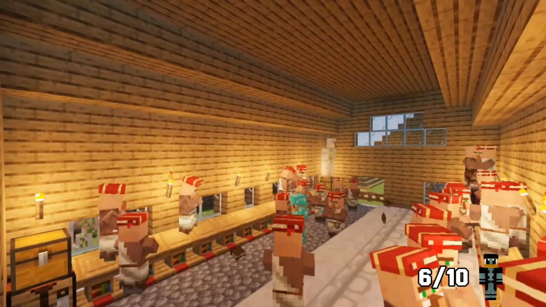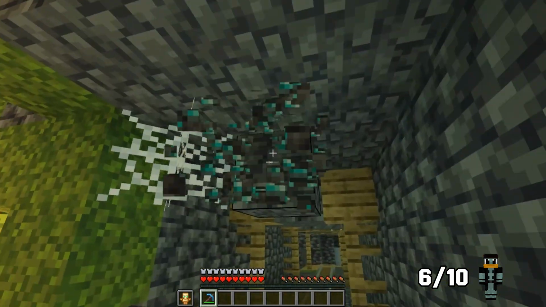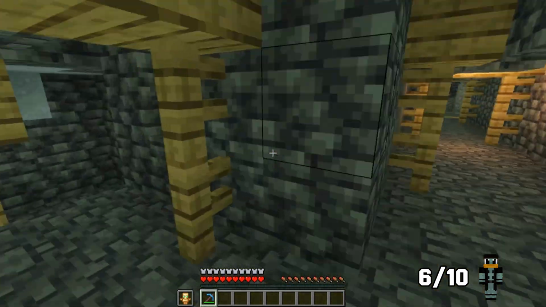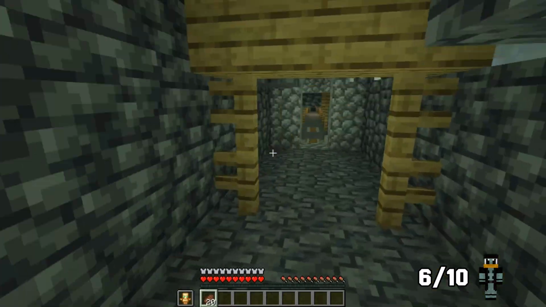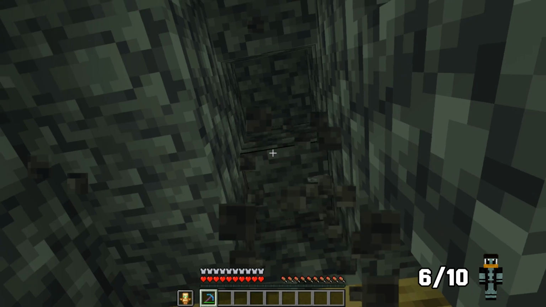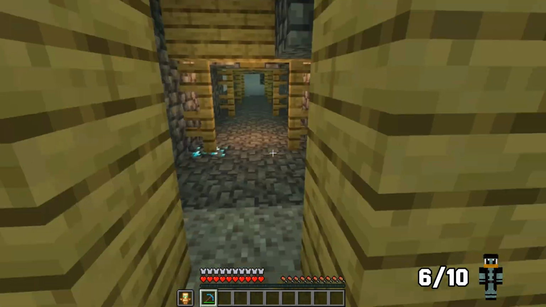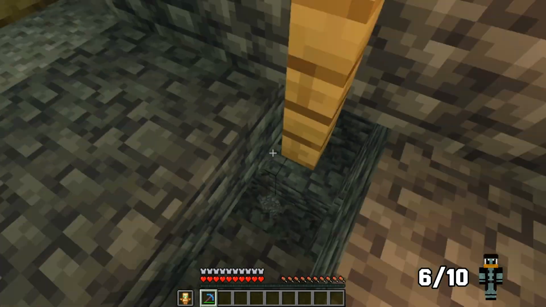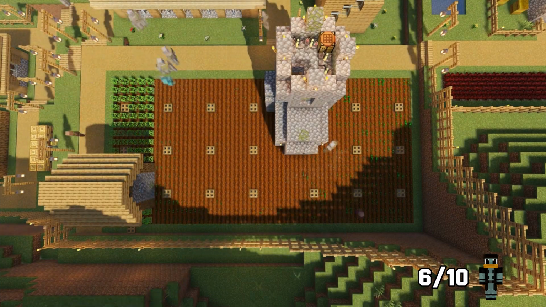Following the raid, I named my librarians, but my anvil broke, so I went mining for iron. In an abandoned mineshaft, I found several poison spider spawners close together. After looting the area, I returned home, named the remaining librarians, and harvested my crops.